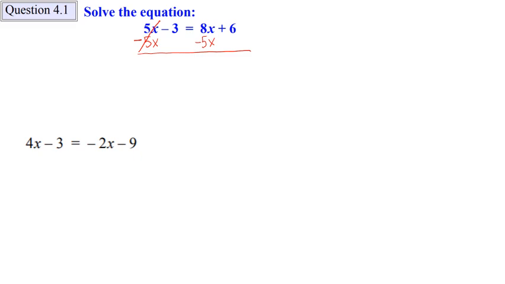So because the variable went on the right side, I'm going to put all my numbers on the left side. So that plus 6 needs to be brought over, and I do that at the same time. And so the 6 will go to 0. I should have written 0 here. You can just cross it out without writing the 0, but just for extra clarification. So you'll get negative 9 is equal to 3x. Then I'm going to divide both sides by 3, and negative 3 is equal to x.